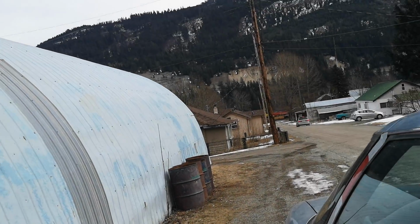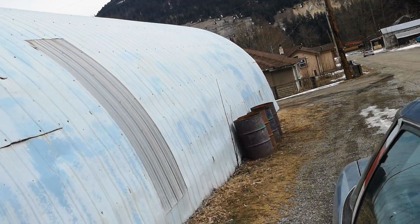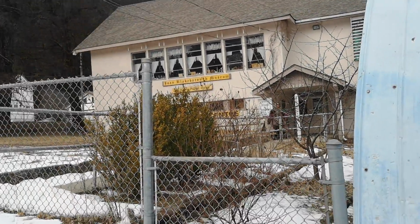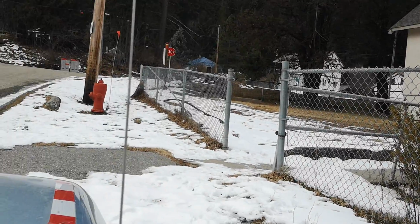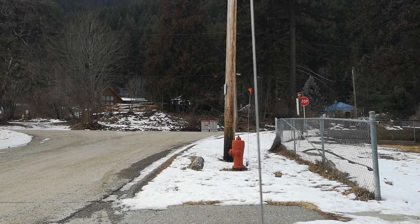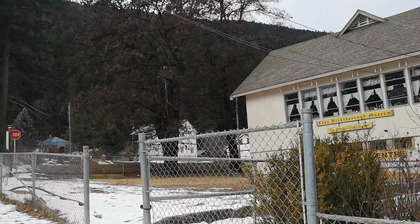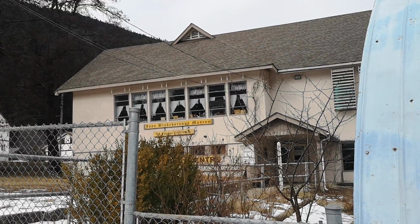This way, you can see that there's some old houses behind us. This is North Bend. CPR would have built this for their kids, the railway kids. Their parents worked in the houses behind us. This is old North Bend, and it's a pretty big place over here. But Boston Bar apparently is a little bigger, but it's on the highway side. It looks like we're not going to go in, so I'll leave this on as we drive out, maybe. Not open, is it? Nope, door's locked.